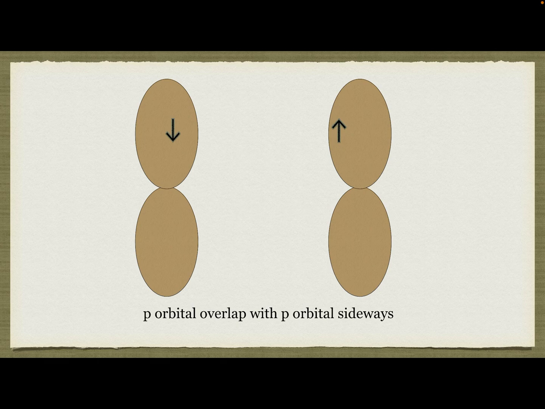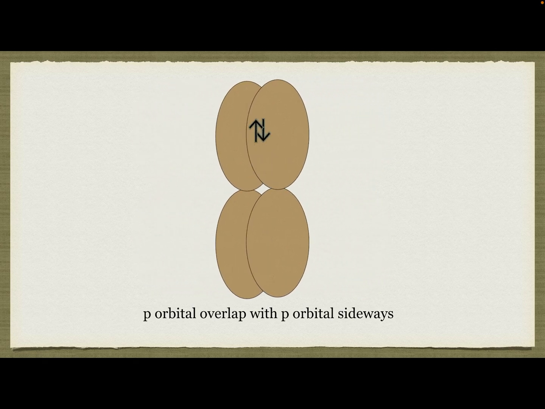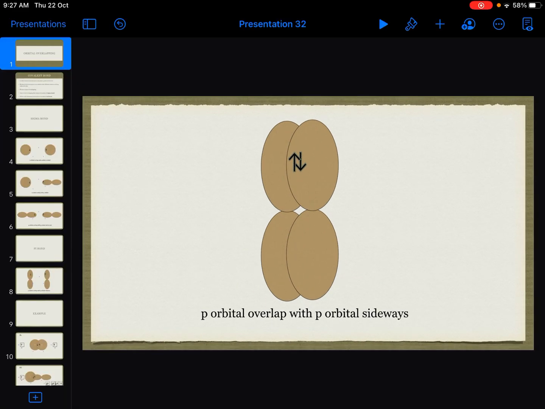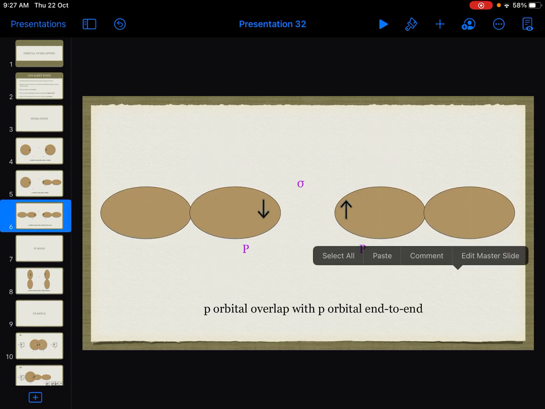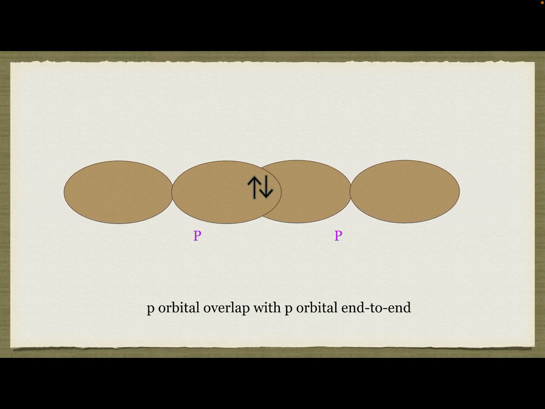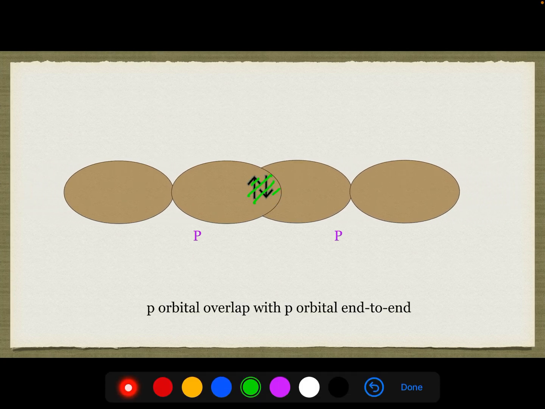So what happen is, again, left hand side p orbital will contribute 1 electron. Right hand side p orbital will contribute 1 electron. They overlap, okay, and they will have two overlapping area. Kalau tengok dekat sini, dia ada two overlapping area, satu dekat sini dan satu dekat sini. Okay, beza p orbital overlap sideways dengan p orbital overlap end to end tadi ialah p orbital yang overlap hujung ke hujung ni tadi, dia cuma akan bertindih pada satu tempat saja. Kat sini je yang dia bertindih.